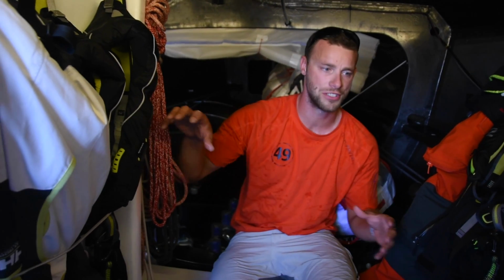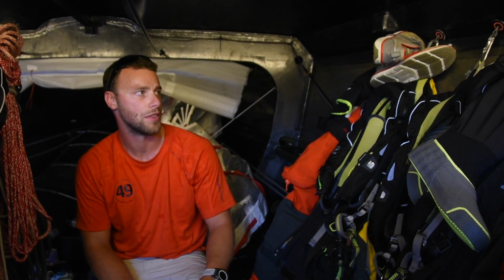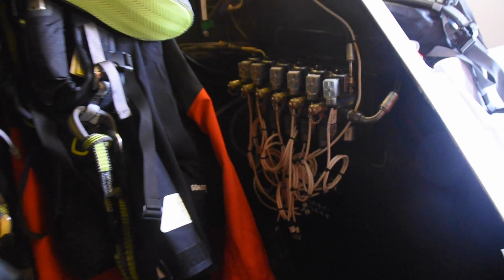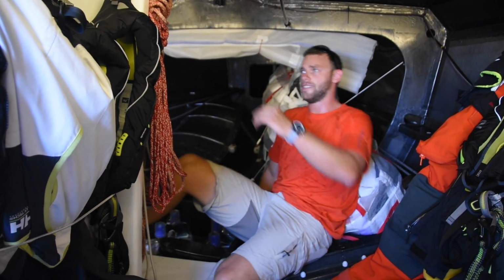We've got the storage setup going on here, so everyone's got their own hook with their gear on it, their life jacket, their foulies, their boots, and any other stuff they might want to hang up. All nice and tidy with bungees, so when we're on a heel it doesn't slap everyone in the face. Also there's a lot of hydraulic connections up in the front here. And on the other side we have the galley, the kitchen.